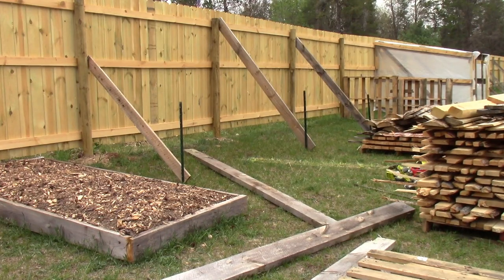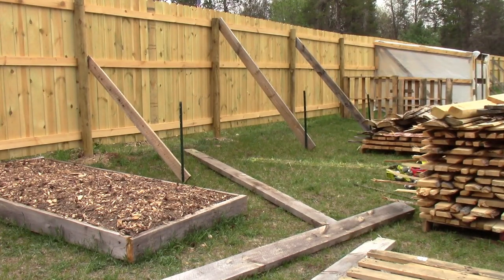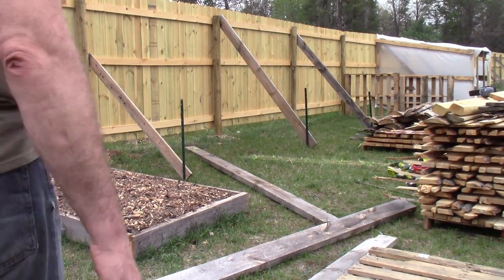this together. So I'm going to put the cart before the horse in this case and build the grow bed before the frame. But that's fine because, as you can see, the cross bracing on the fence is what's supposed to be the frame for my greenhouse. So now we can start.